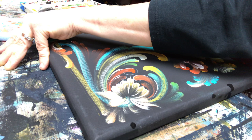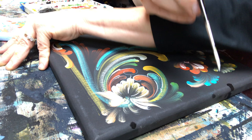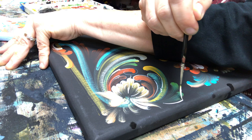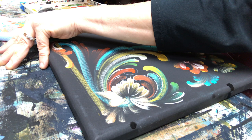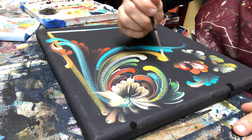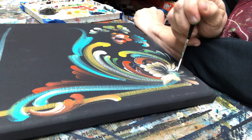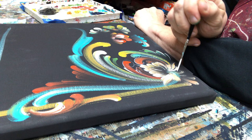I have been rosemaling for many years, so my brush is kind of like an extension of my arm and my hand. Notice I'm using my left arm as a brace. When I'm holding my brush, I'm pretty much holding it straight up and down, maybe a slight angle. This way I can be on top of my painting. If I were down lower, it would be much harder to pull my brush longer distances. Because I'm using my arm as a brace, I can really move it wherever I want to.